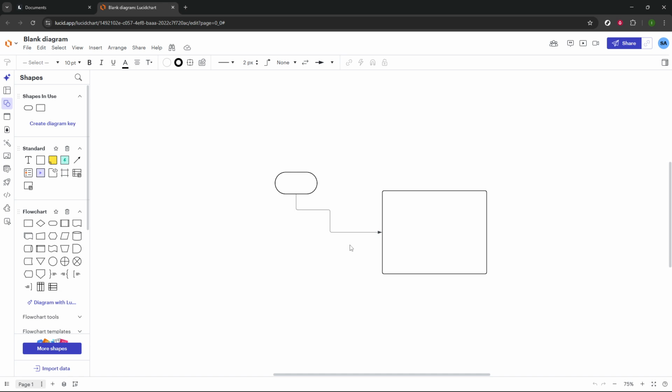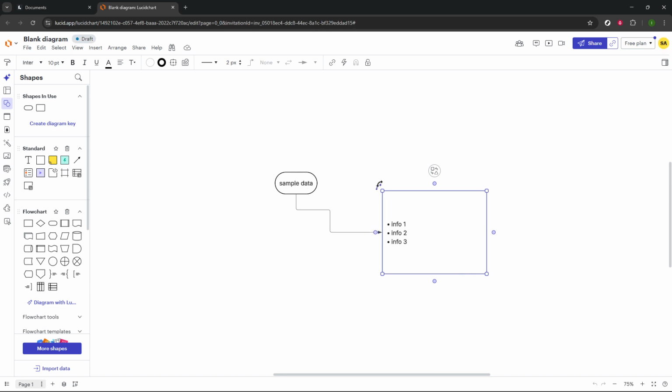Now that you have your document open, direct your focus to the specific shape you need to rotate. Click on the shape and you'll see it become highlighted. When selected, a rotation handle will appear. This is typically a small, circular handle located at the top left corner of the shape, allowing you to adjust its orientation. To rotate the shape, click and hold the rotation handle.